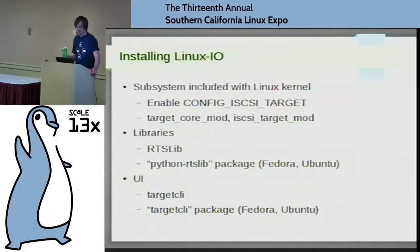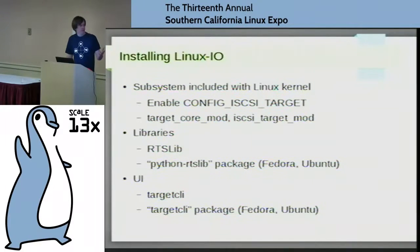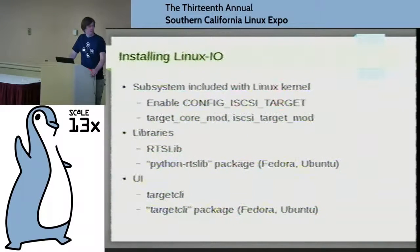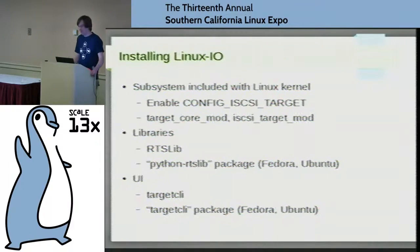Besides the kernel modules, there are basically libraries and a UI, and really it's just a handful of packages. The library for LinuxIO is called rtslib, and that's the package name for Fedora and Ubuntu. Then for the UI, there's targetcli. It's just a command line user interface, basically, and the package name is targetcli, pretty straightforward.